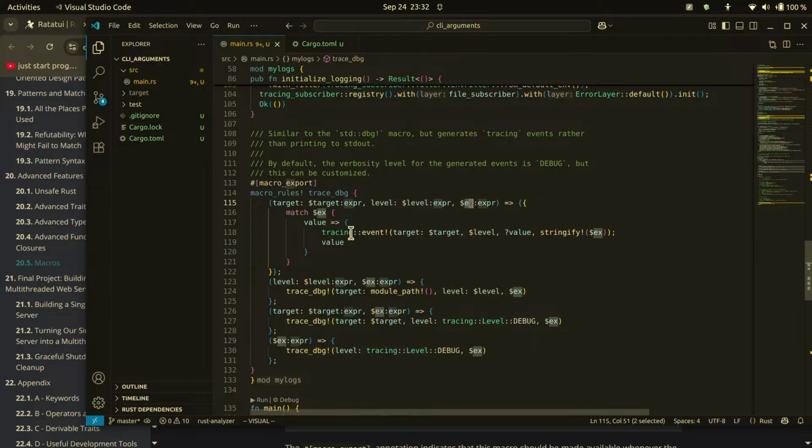Expression is here. Value. Module path. I have no idea how to use this.